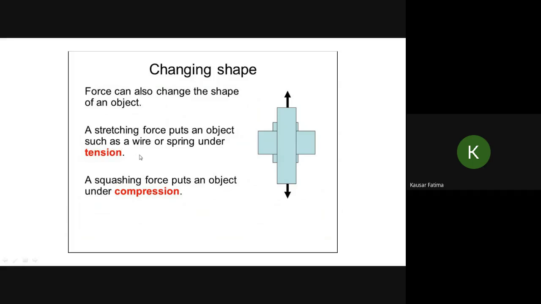Tension will extend the spring and compression will compress the spring. So both are a change in the shape, and of course in order to bring about these changes, force is needed to act. So here this force is causing extension, so this will be under tension. What will this tension force do? It tends to bring the body back to its normal shape. Okay, it will tend to regain its normal size and shape.